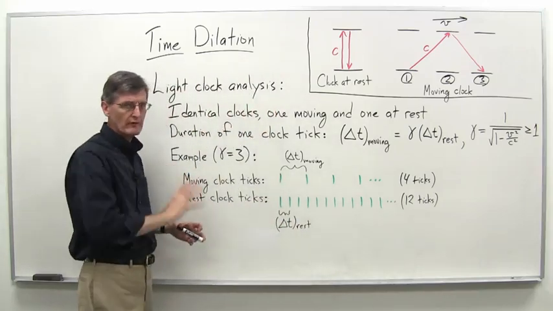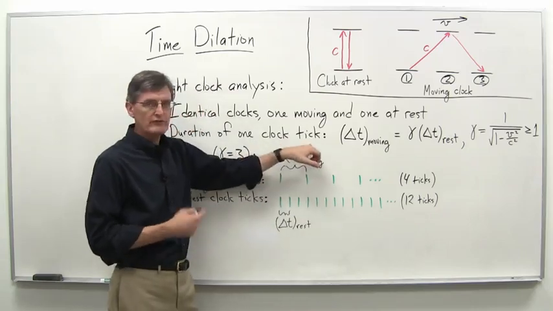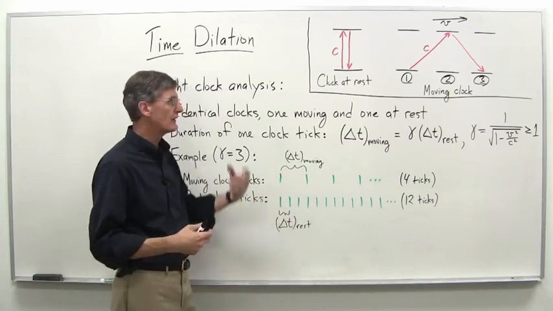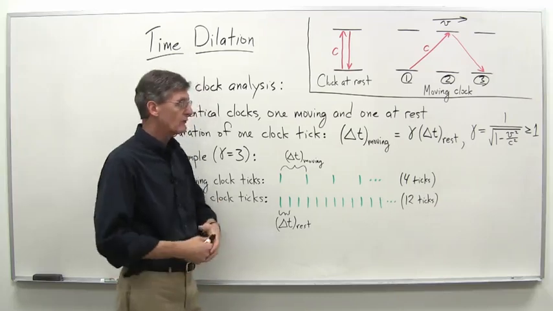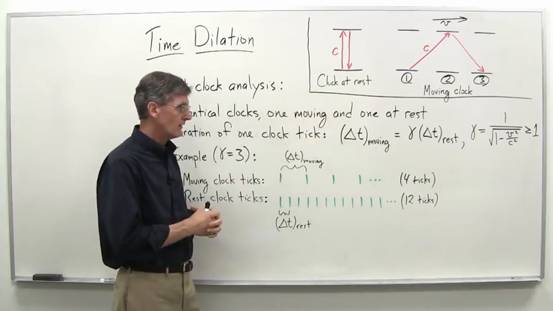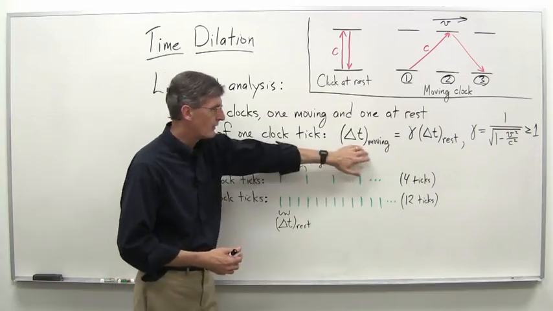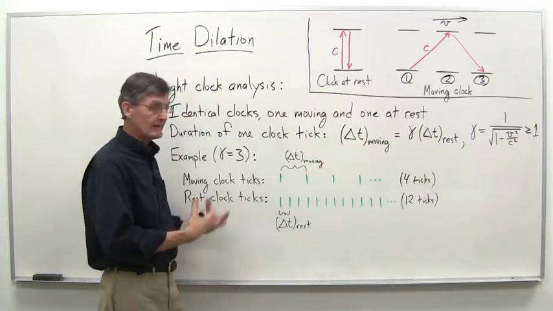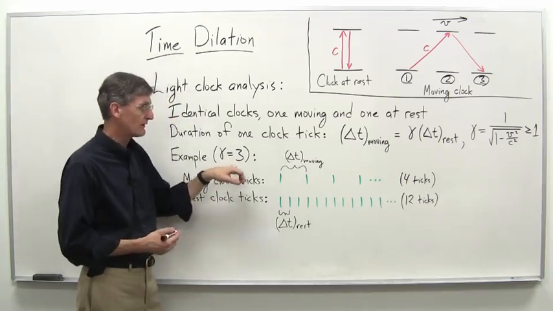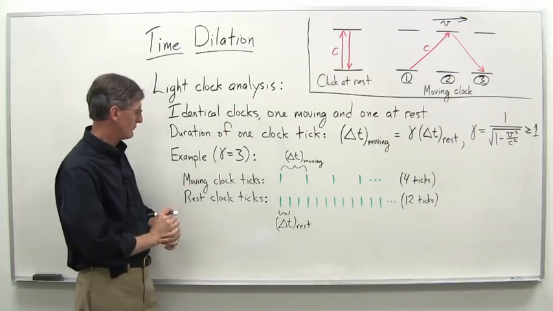Let's draw a little picture here of what's actually going on, because really, we're not so interested in clock ticks when we're comparing things. We want to really talk about elapsed time. What's the elapsed time on Bob's clock versus the elapsed time as he observes it on Alice's moving clock as it goes by, versus counting clock ticks? So we need to convert this equation into an elapsed time equation. So let's look at this. We'll just say that gamma equals 3. That's actually a fairly high velocity, so Alice is going by at a fairly high speed.